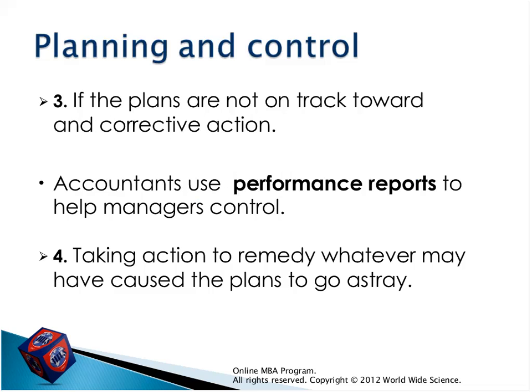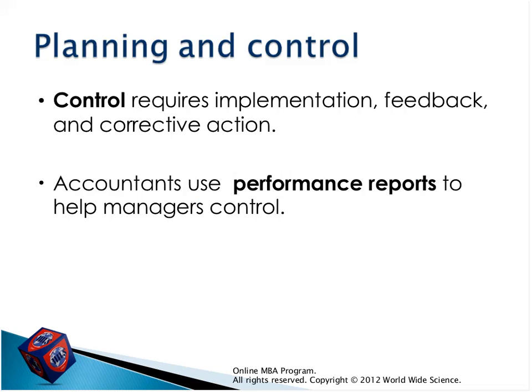Okay. Next one. What does control require? Implementation. We implement, we do our business, we collect feedback on what we actually perform and how we perform, and we take corrective actions. That means if we need changes, we make those changes. And accountants use performance reports as feedback to help managers control their business itself.